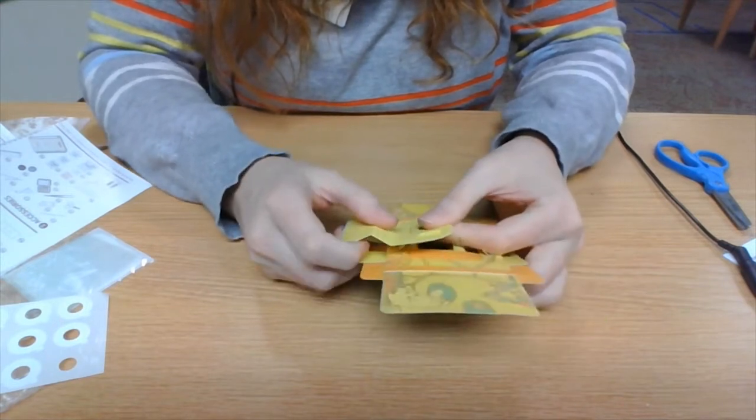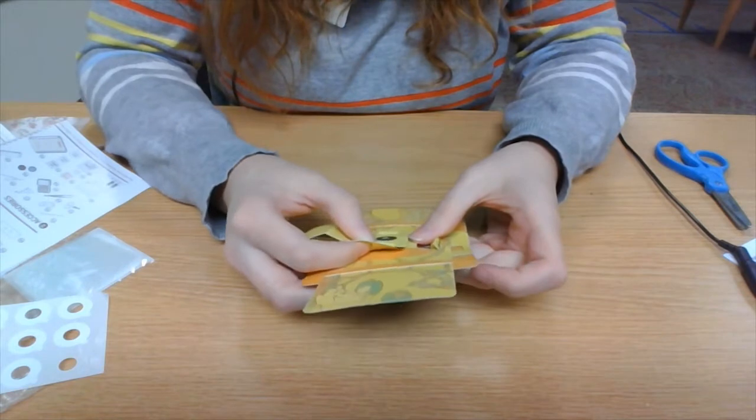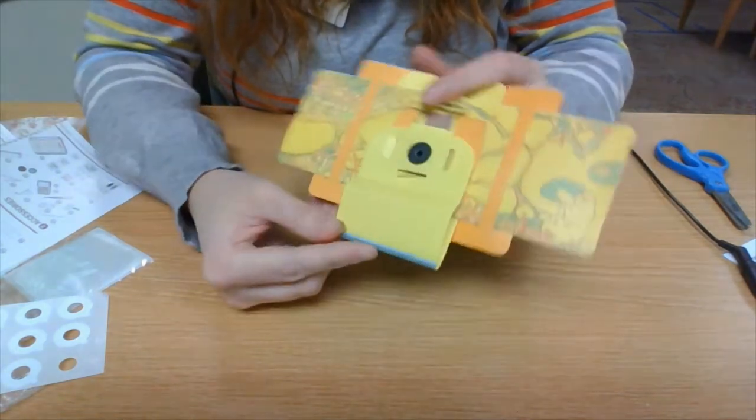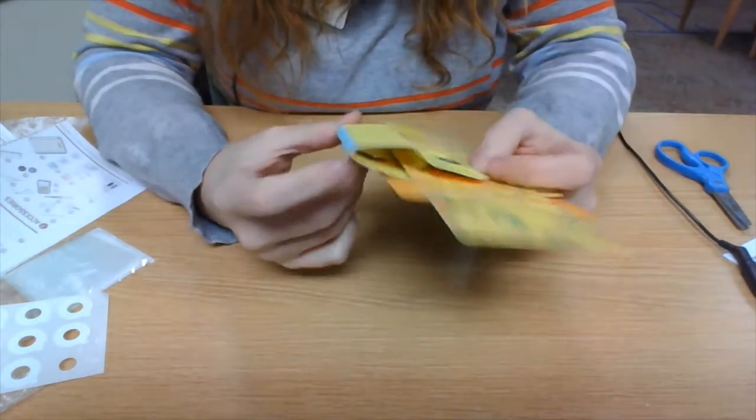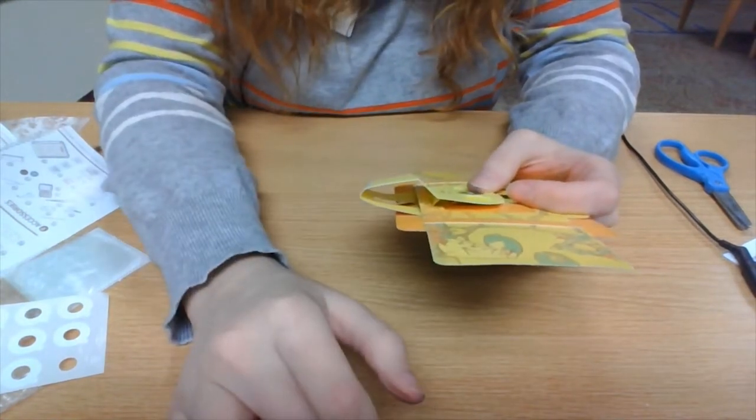like a little pocket there, and a little flap, and just like with that lens earlier, that magnet is going to just click right together. So you'll have something that looks like this on the yellow side, and here's what it looks like on the side, and you'll see it doesn't move because that magnet's holding it in place.